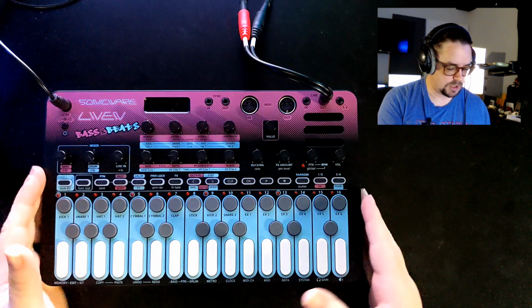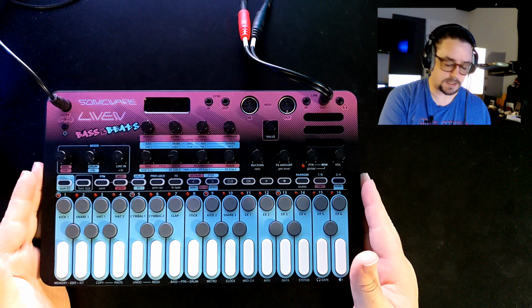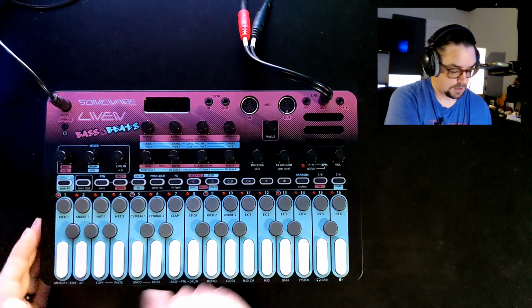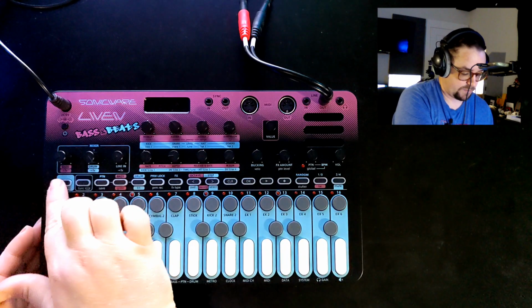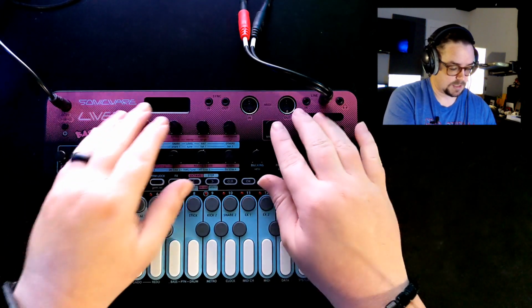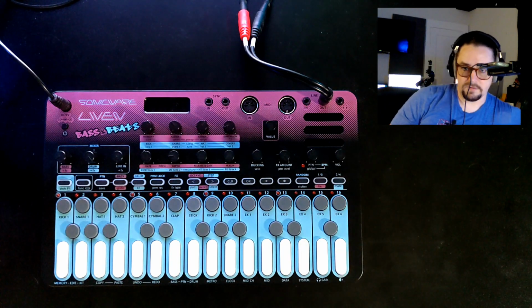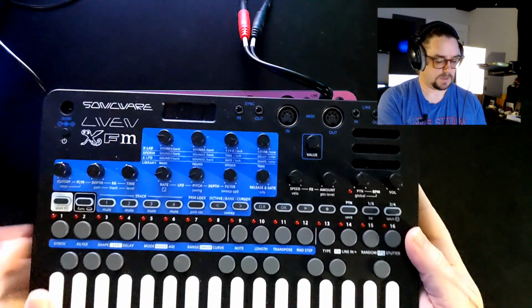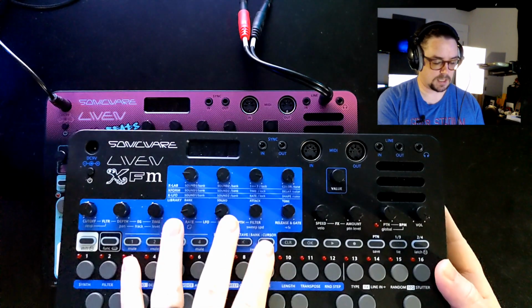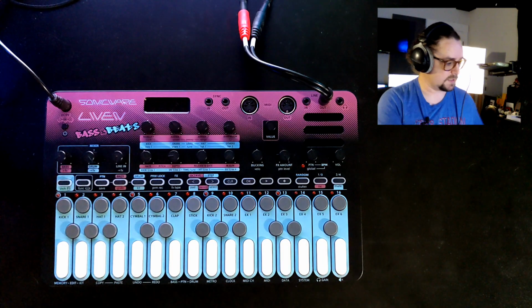First off, just the general layout of it is the same as the other Liven boxes. So you've got your keys, you've got your 16 buttons here, you've got these rubber buttons above those, and then you've got these knobs. This is all in the same exact place as the other Liven machines. So if you look here, I've got the XFM, exact same layout, different paint scheme, different labels, but the actual physical build of the thing is the same.